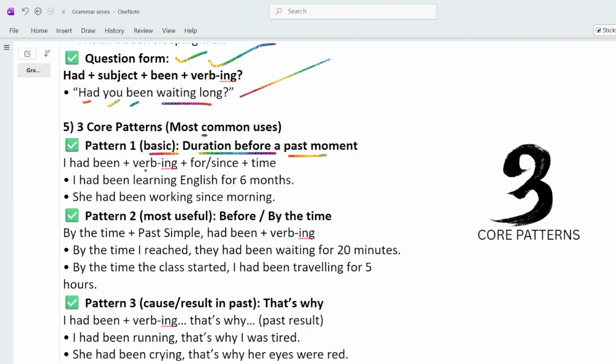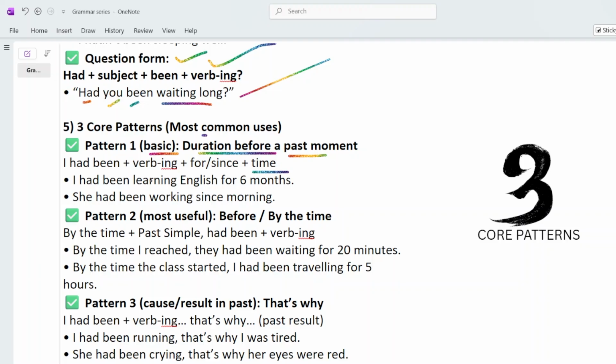Verbing is not a word. Verbing is in the sense that you have to put in the verb here, whatever verb you want to use. Plus, you're going to use for or since as your choice of words, plus again the time or the duration, as I already told you. Past perfect continuous means it is duration prone, and that's something you really need to wrap your heads around by now.